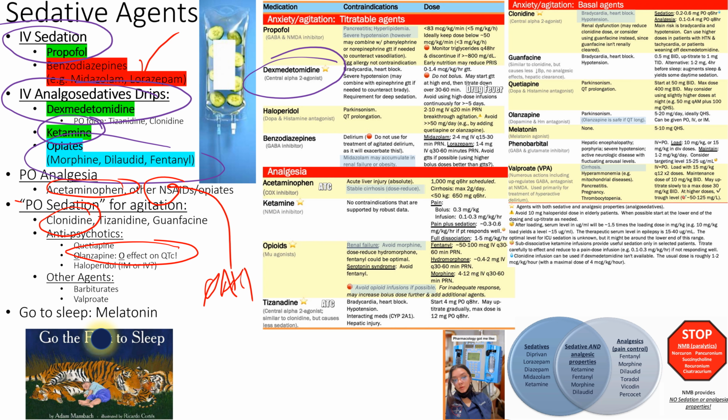Okay. What else? Other agents, we do have barbiturates and valproate and such, which can help calm someone who's really, really agitated. Like we had a gentleman who had PTSD, and we threw everything at him to get him under control. And then we just need to make them go to sleep, right? So melatonin has no side effects besides making you sleepy. So that's absolutely fine to give melatonin to anybody. There's really no contraindication to melatonin. And once you get them the right sleep-wake cycles, then we can get them on the right path. Okay? So Precedex is one of our better medications.